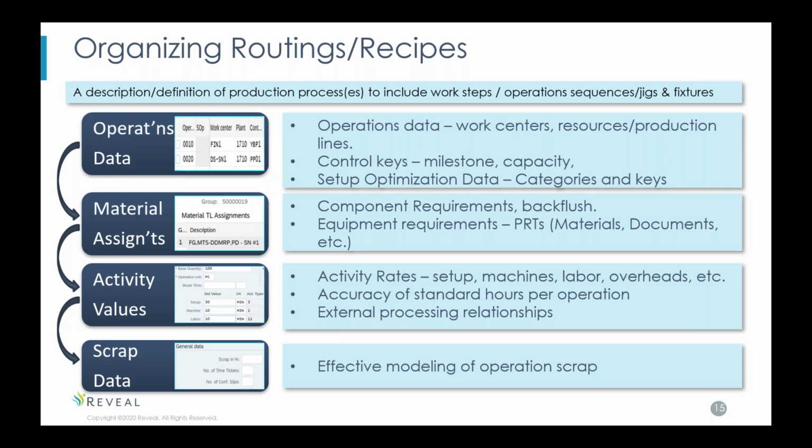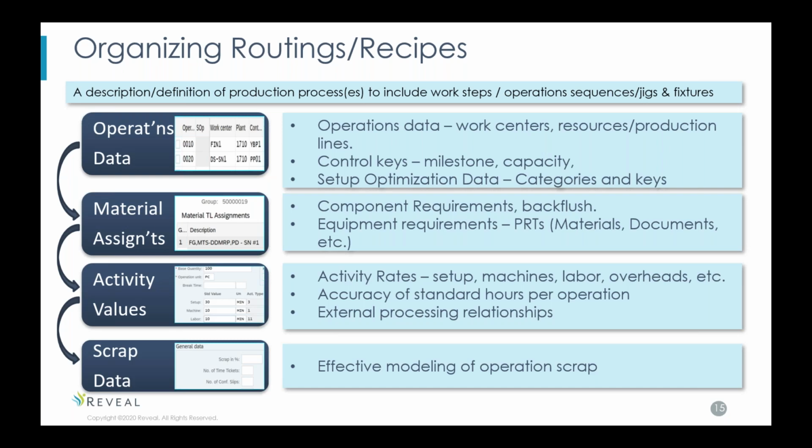Are the activity rates, the production rates that you've actually defined in those routings, recipes or rate routings, a true representation of your process capability? When you detail schedule, will you be doing setup optimization? And if so, have you maintained the right data set to support that setup time optimization? Do you perform subcontract or external processes or operations? Are they defined in your routing? And if so, have they been done correctly?